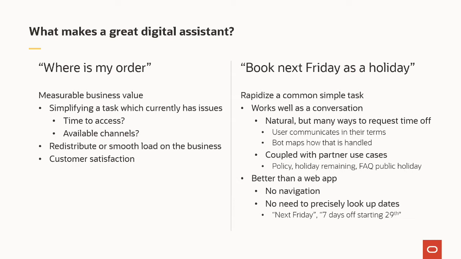And it's actually got some advantages conversationally, because if I say, I know I'm going on holiday on the 29th, so I want to go on holiday on the 29th of October for 7 days, then if I do that conversationally, it will book, obviously adjusting for weekends, etc. But if I'm doing a web app, maybe I've got to find out, well, when's the last day? Only don't book off Friday or Saturday, Sunday, because they're vacation days, public holidays or weekends anyway. So conversation can be a lot quicker than the web apps.